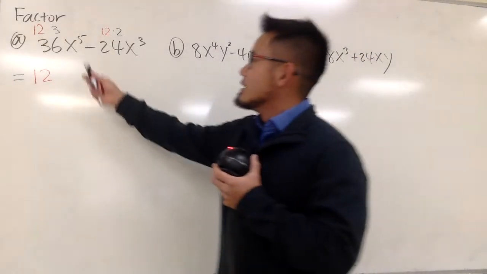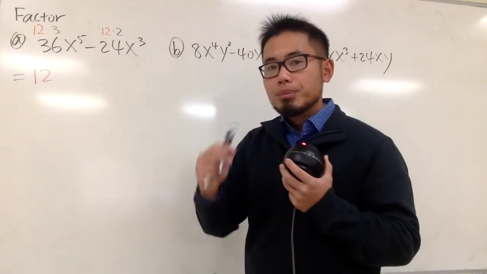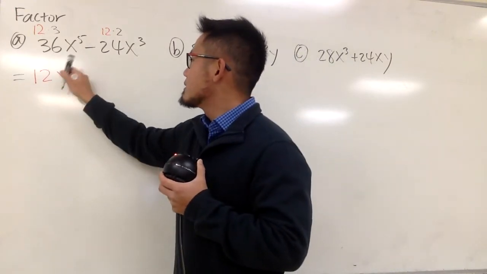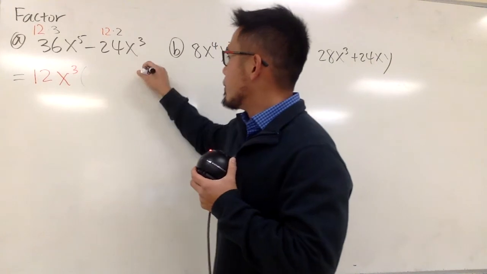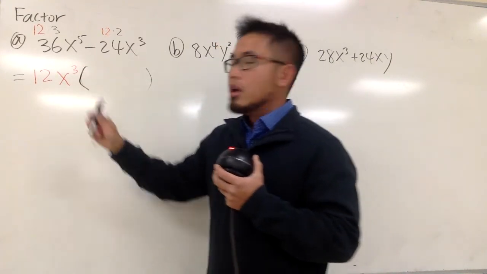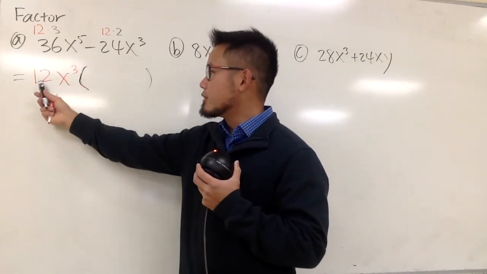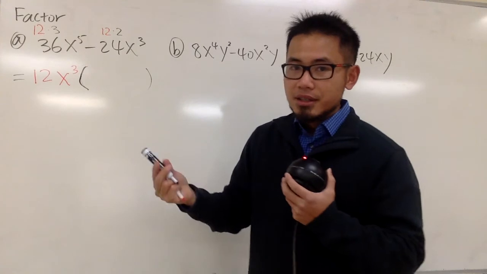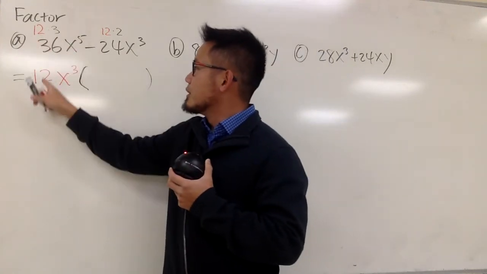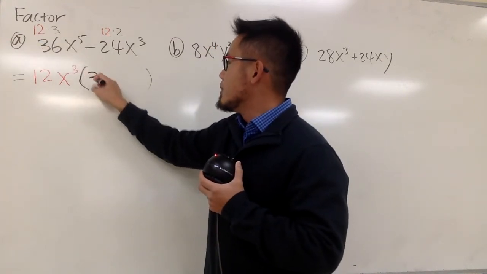And then here is x to the 5th power. Here is x to the 3rd power. You pick up the smaller exponent. Namely, we will have just the x to the 3rd power. And then we open a parentheses for the remaining part. For this term, you see, originally it was 36, but we factored out the 12. You can think about 36 divided by 12 is 3. Or you see that we put the 12 in the front already. We have this 3 left. So let's have the 3.